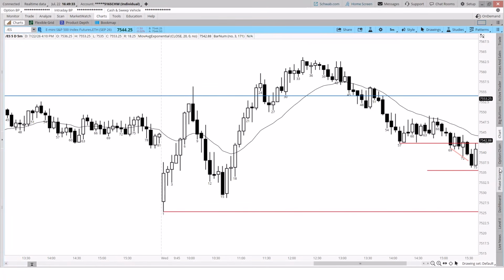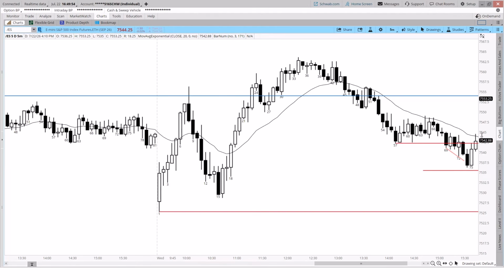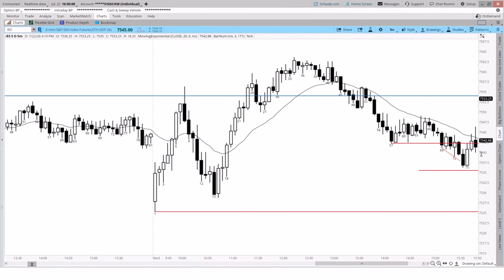75, strong bull breakout bar, but against the tight channel, expect sellers above and a second leg down. So a strong enough bar that there's probably buyers below 75, but to buy 75, the close or the high, not ideal. Strong enough momentum, this reversal should be minor and produce a second leg down. 76, testing the moving average. Pair of bull bars is good for the bulls, but in a bad location for the buying. And then 76, market broke to the upside but reversed back down. 76 or 77, outside down.